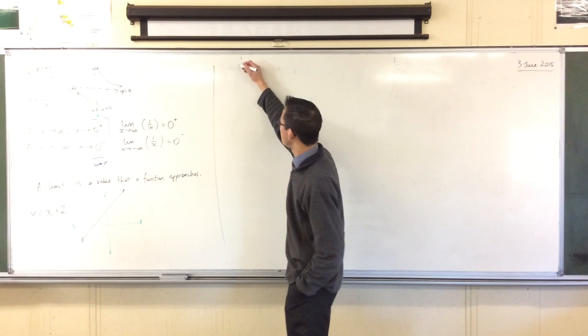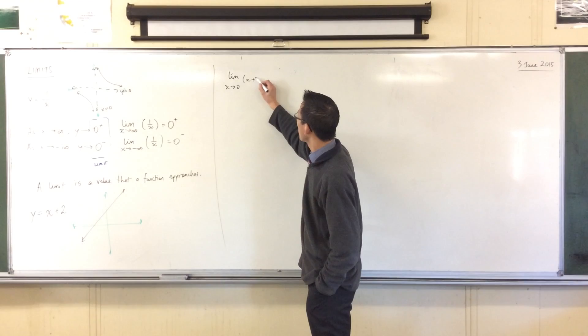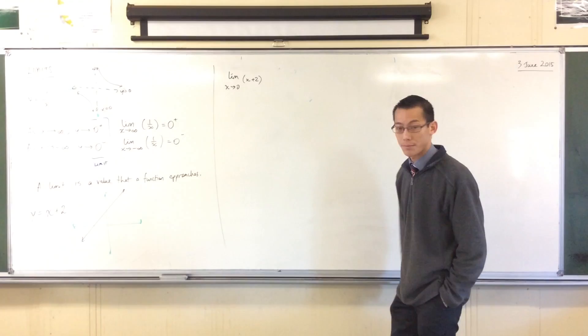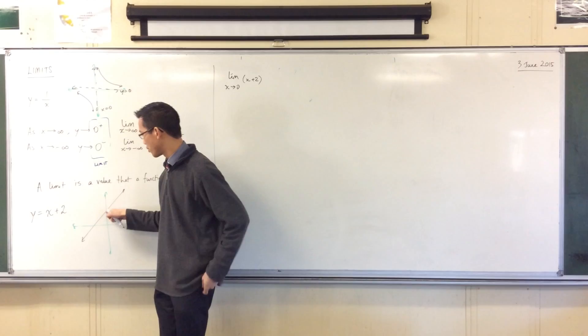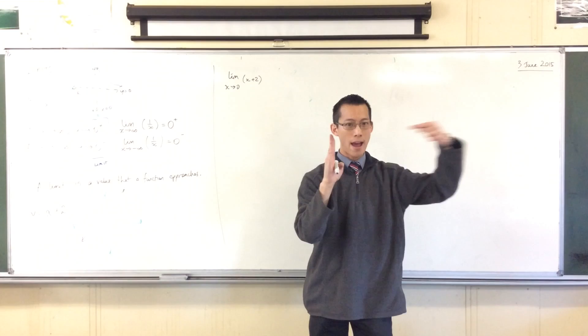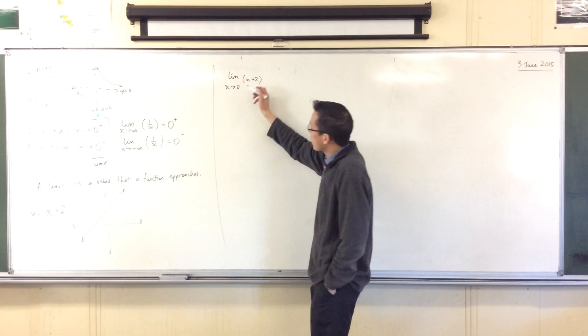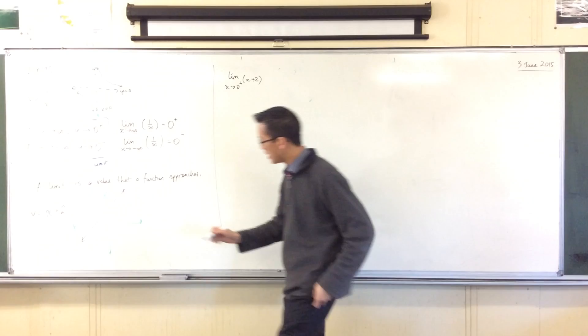There's my y equals x plus 2. Now, x can approach infinity and x can approach negative infinity. The only reason why I choose those values is because that will give me a horizontal asymptote. But I can approach any value I like. And I can see what happens to this guy as I approach that value. So, for instance, I can think about the limit as x approaches, say, 0. There's a number. I can go ahead and approach that and see what happens. What happens to x plus 2 as x gets smaller and smaller and smaller? And the answer is, well, let's just think about it this way. I can approach, there's x equals 0 on the y-axis. Unlike positive or negative infinity, I can approach 0 from two angles, can't I? I can come from the right or I can come from the left.